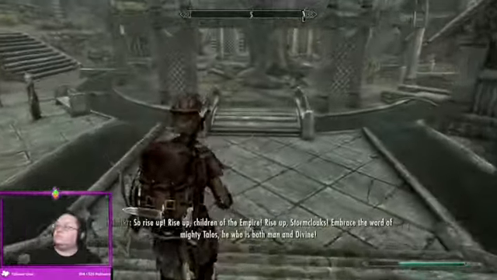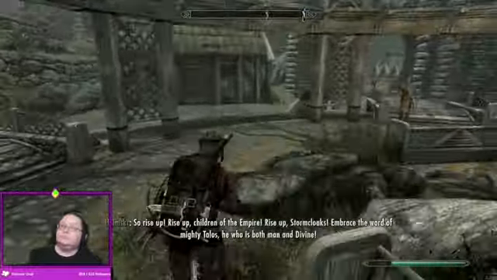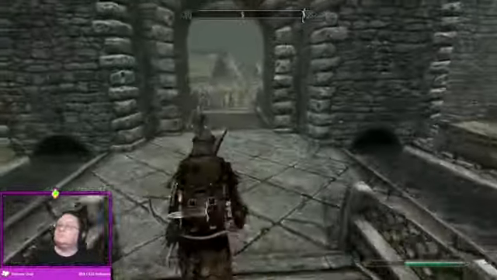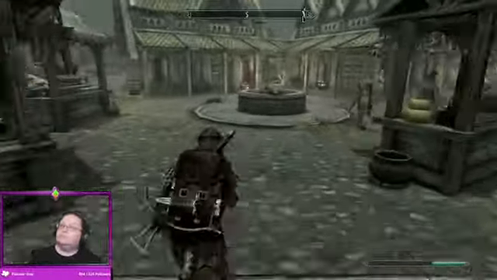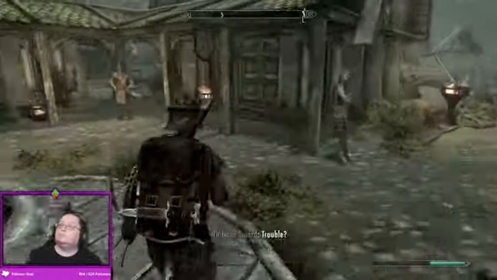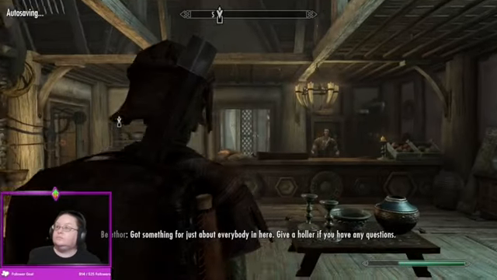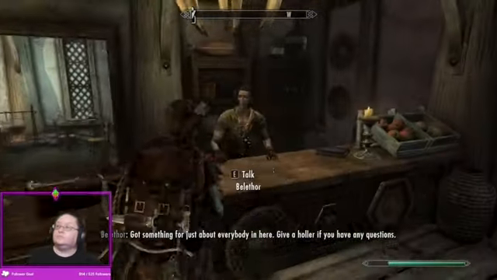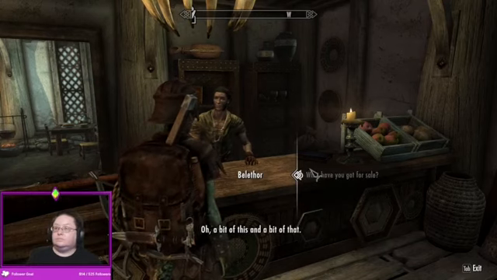He who is old man and divine. Robin. Okay. What can I sell? Got something for just about everybody in here. Give a holler if you have any questions. Everything's for sale, my... Oh, a bit of this and a bit of that.